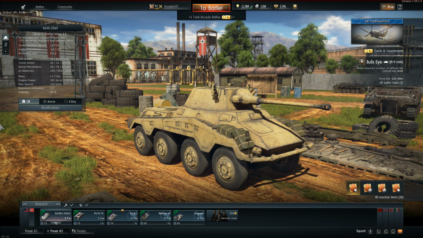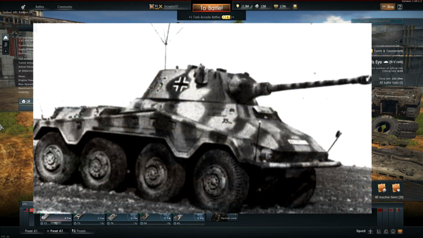We're back again in War Thunder Dev Server 1.69, and in front of me is the subject of this video, the Sd.Kfz 234/2, otherwise known as the Puma. The Puma is an armored car that was developed by Nazi Germany.